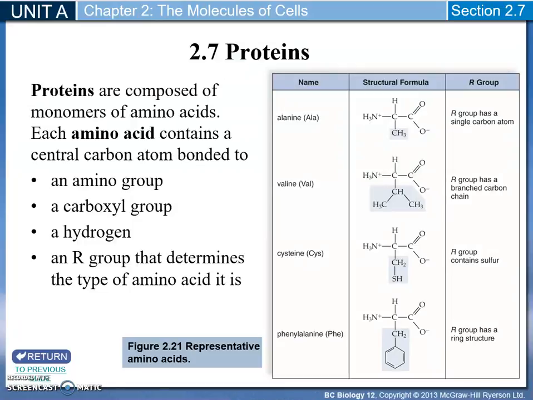And so the way that one amino acid differs from another one is purely by the R group, which is on the bottom, and it's highlighted in kind of a bluish type of color there for you. So based upon the R group of each one of those, that determines the type of amino acid that it forms. Otherwise, they are completely identical. So they have an identical structure of those 3 bonds, but the 4th one, the R group, is different for each amino acid.